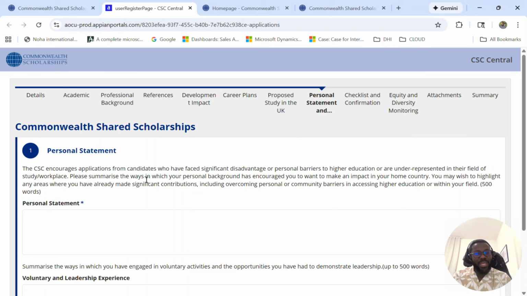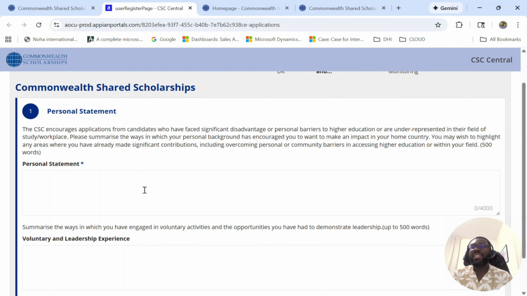Please summarize the ways in which your personal background has encouraged you to want to make an impact in your home country. You may wish to highlight any areas where you have already made significant contributions, including overcoming personal or community barriers in accessing higher education or within your field. 500 words. So again, write it in Word format.